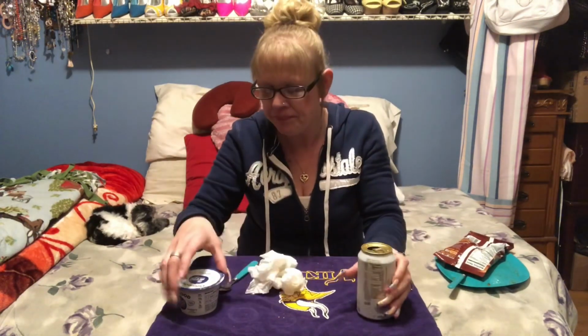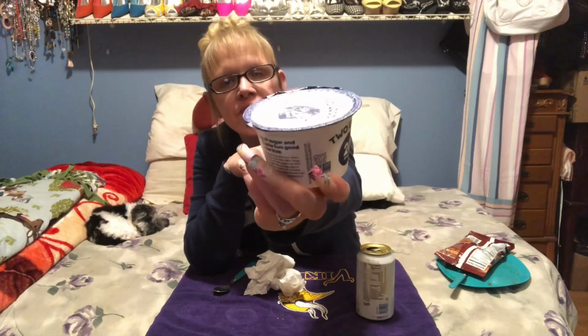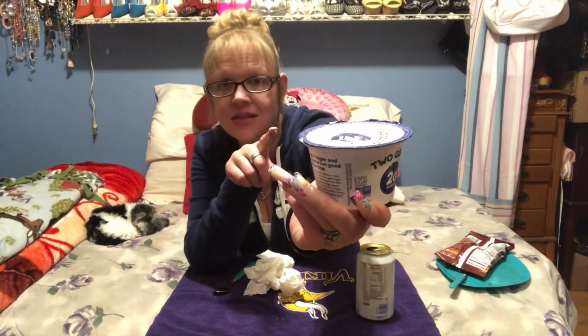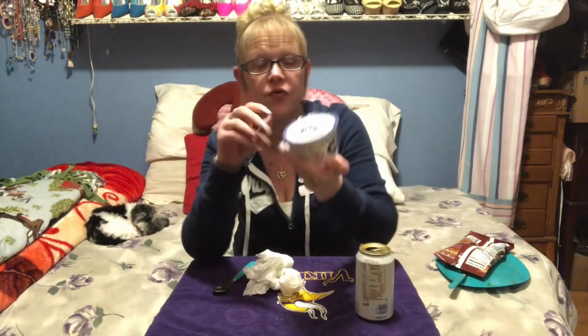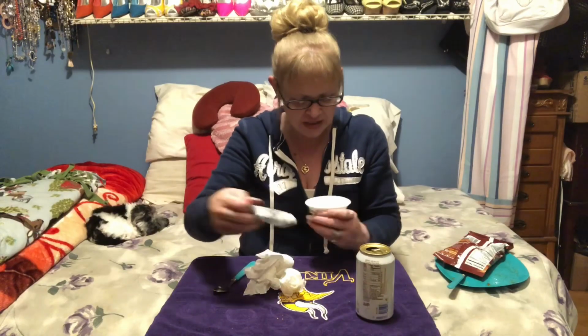So we'll set this aside, and now we can enjoy our yogurt. I have done a video on these. These are the two good yogurts. They are only 2 grams of sugar, which is great because we always say this is a no sugar, no grain diet, but a little bit like in the whipped cream or something like this, because that's all I'm going to have for sugar for the day. So 2 grams, but the protein is 12, like I said, and the total carb is 3 for the whole thing. This is for 1 container. So 3 carbs isn't bad, and I've showed you guys this, but I'm going to show you again.